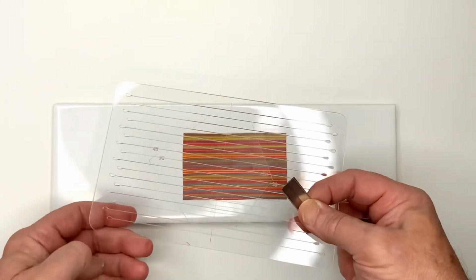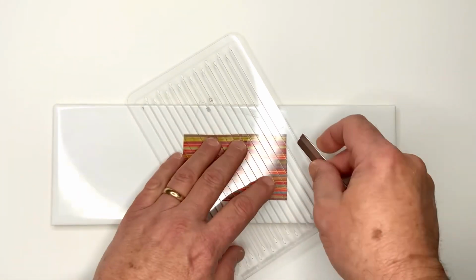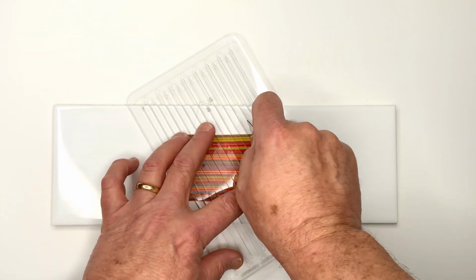Here's a quick sample sheet. And I'm just going to make some cuts.